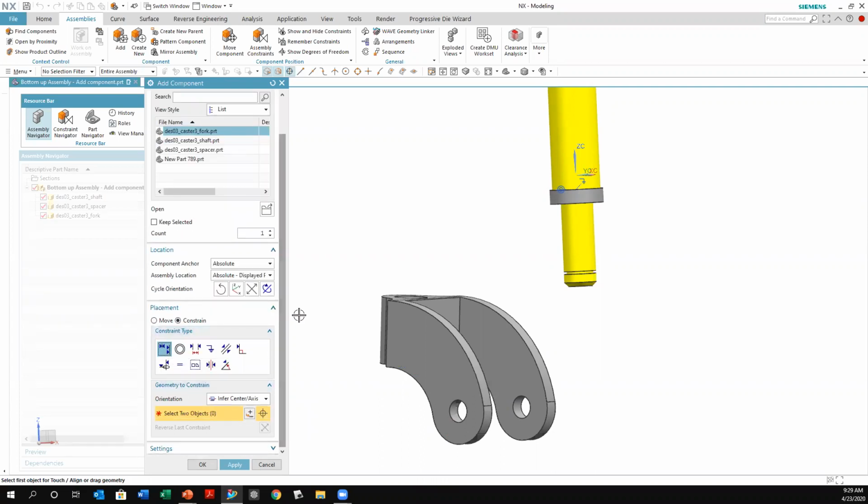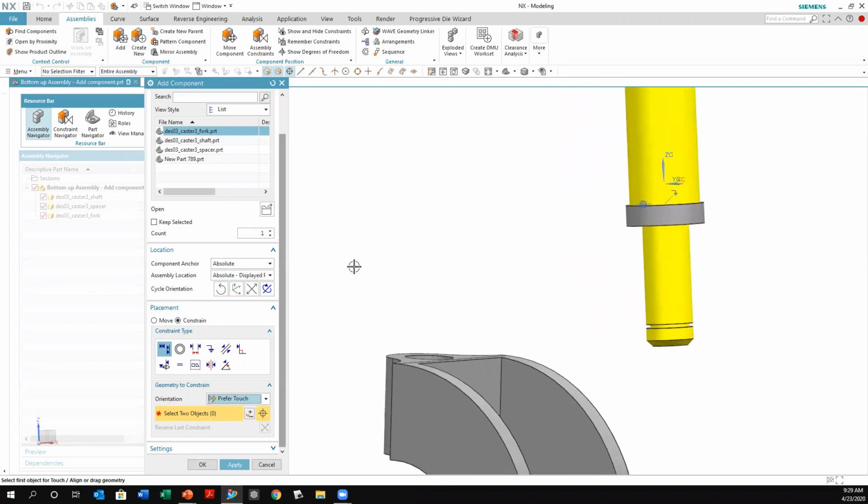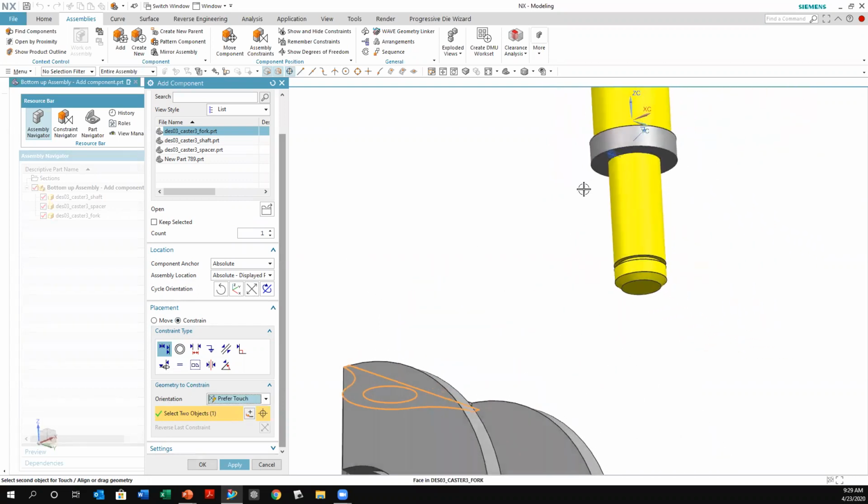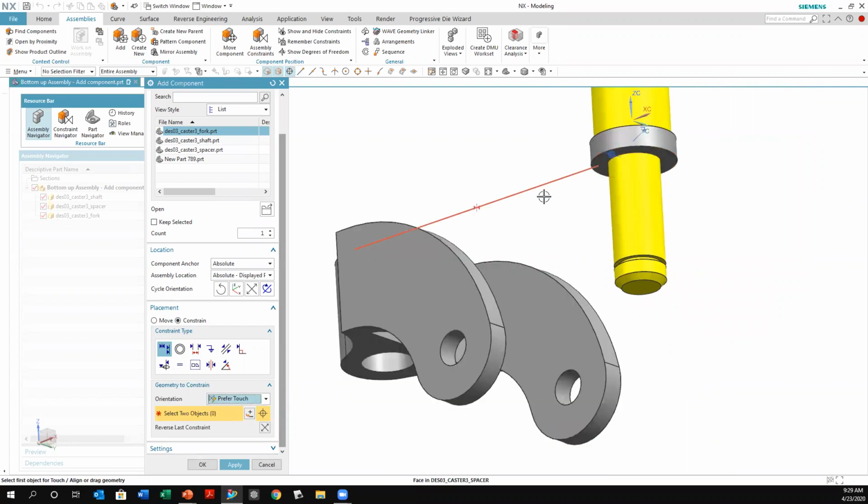For this one, prefer touch for the orientation, because I really just want to go from this surface right here to that surface there. Okay.